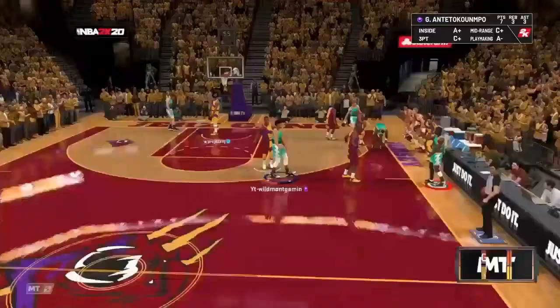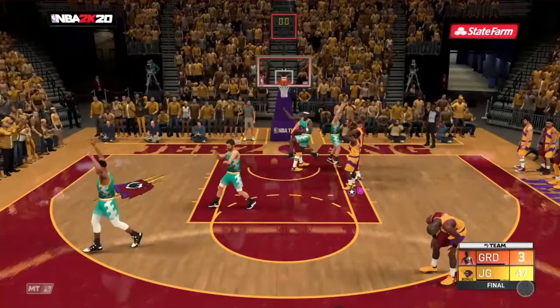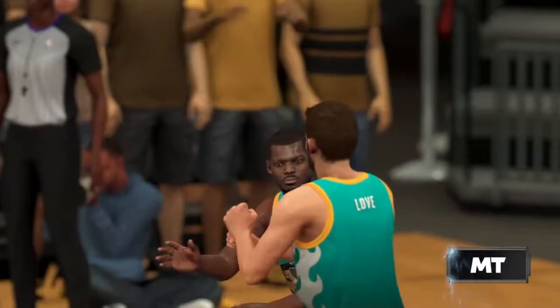All right, they have him inbound the ball, even though he's in Sharpshooter takeover. That's normal. Get a little pick and roll in here. Can you get around? Can we knock that down for the win? Let's go! Let's go! Let's go! Let's go, baby! Mashburn is a beast.